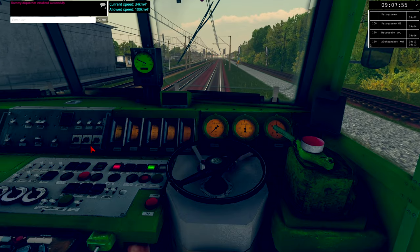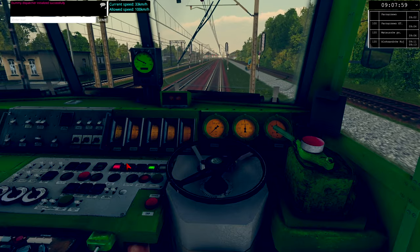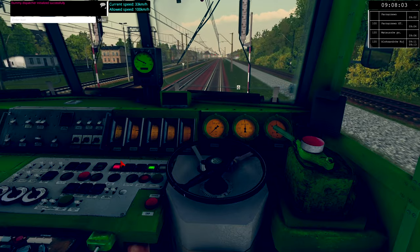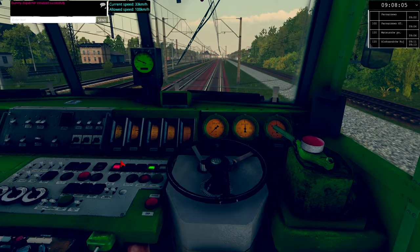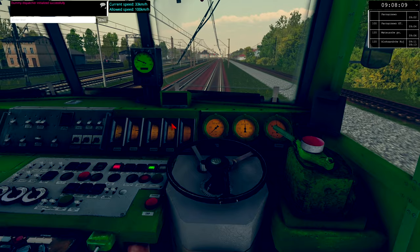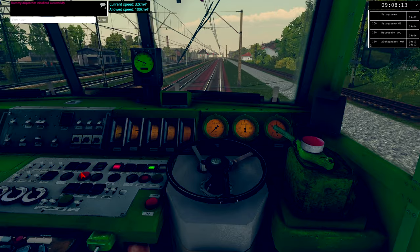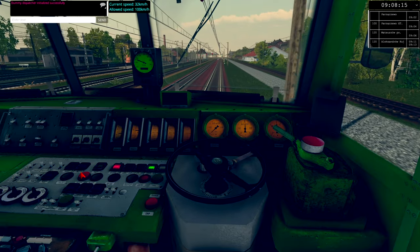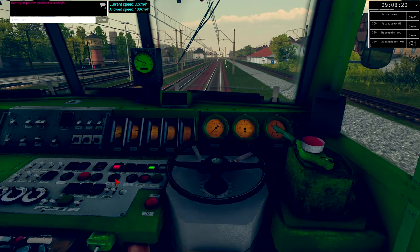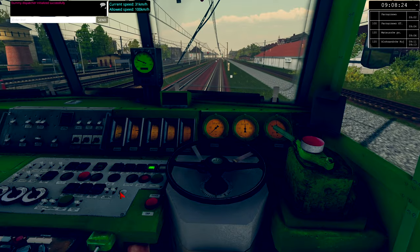As you can see, I overloaded the engines and it tripped the overload protection, which is indicated by this red light. Whatever I do on the throttle right now is not represented on any of the ammeters, because I just overloaded the circuit and the train just died. Right. How can you fix it? Release the throttle to zero position and reset the overload button.